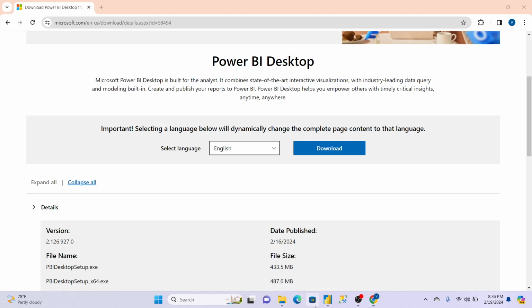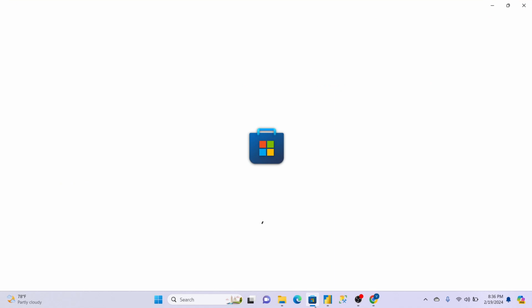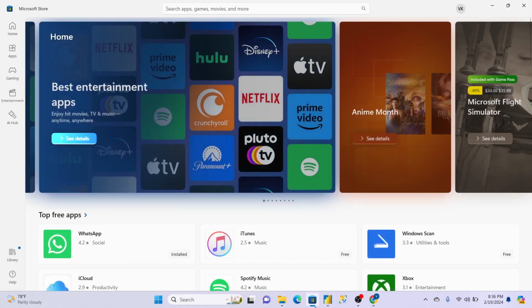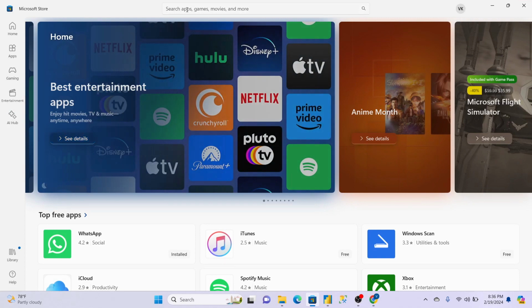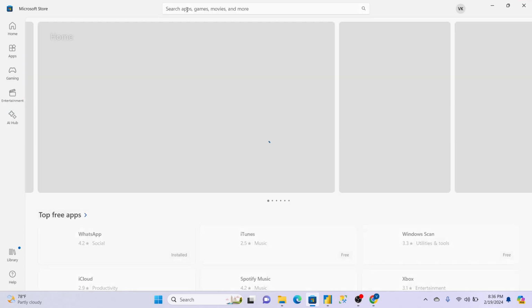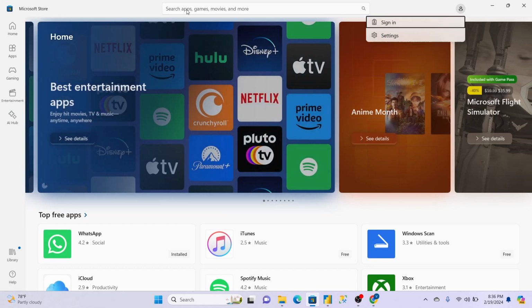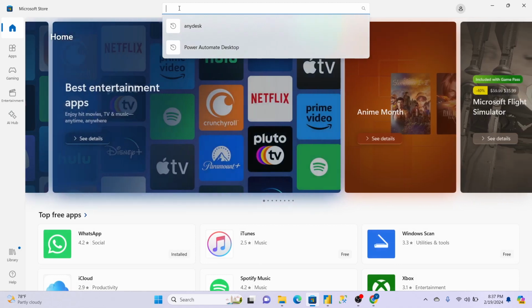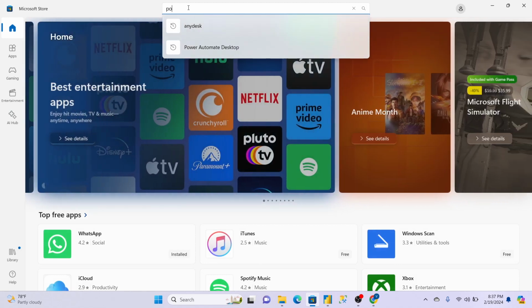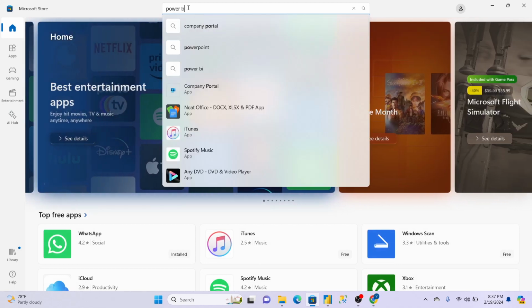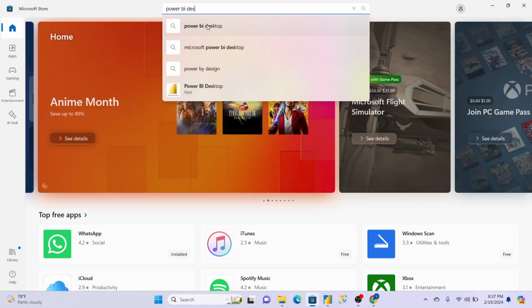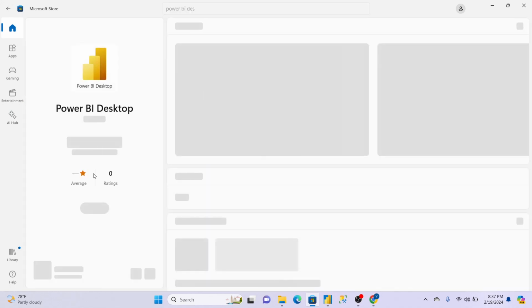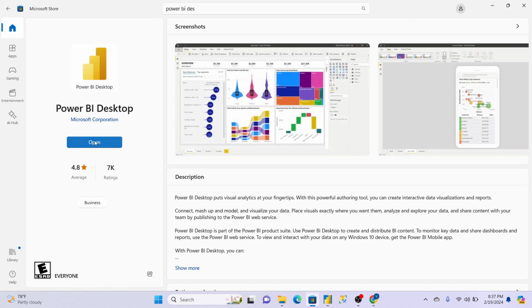The second way is from the Microsoft Store. I always prefer to download it from the Microsoft Store because updates happen automatically. Yes, we have to do some settings from options and settings, but you always get the updated version from the Microsoft Store only. Search for Power BI Desktop, and right now for me it is showing Open because I already have it.